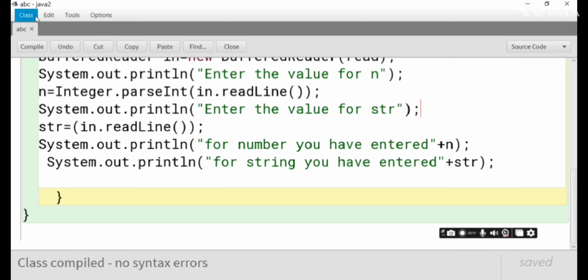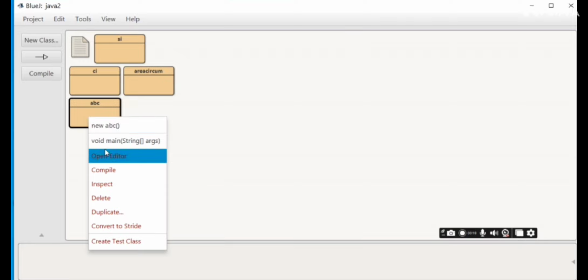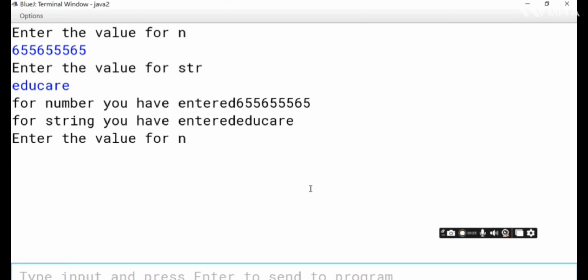Now save the class, and after saving, let's execute this program. Now it is showing that enter the value for n. Let's enter the value for n, 24, and hit enter, and it is showing 24.